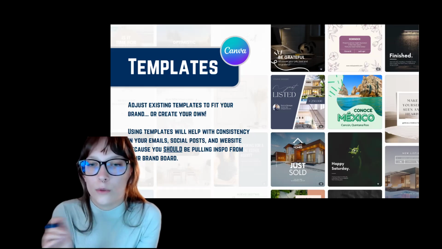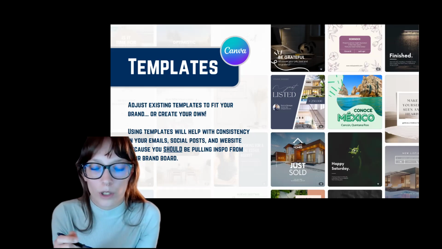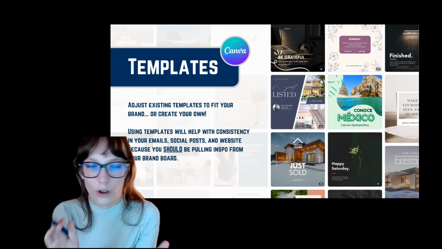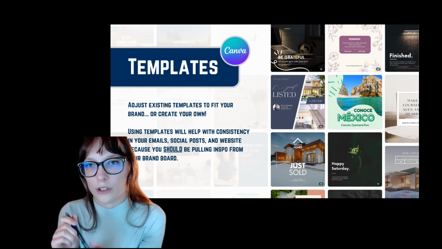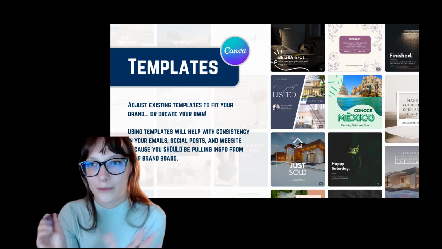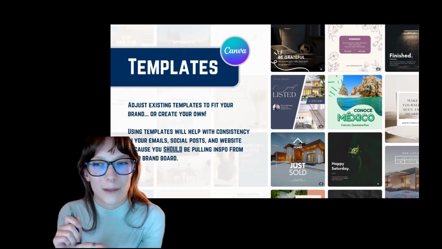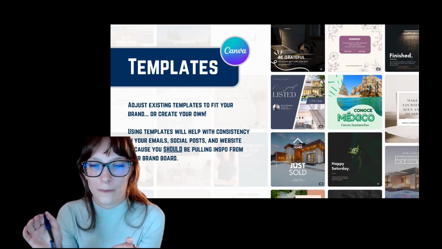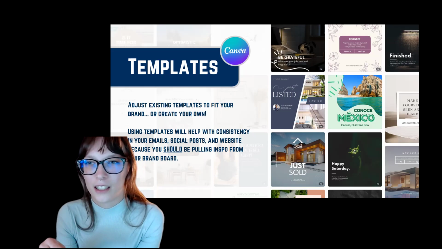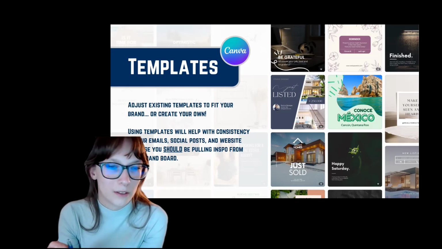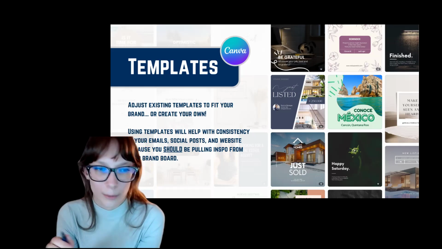Again, we want to mold it to our brand. We want it to have our colors, maybe have our fonts, our photos, all those things. So please don't just slap your logo on something and post it up there. It also takes away from consistency because likely templates aren't the same, right? They're all different and they're like that on purpose.